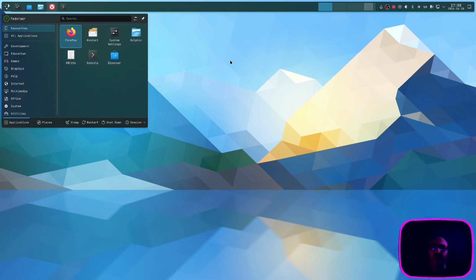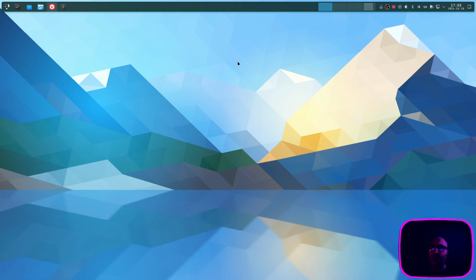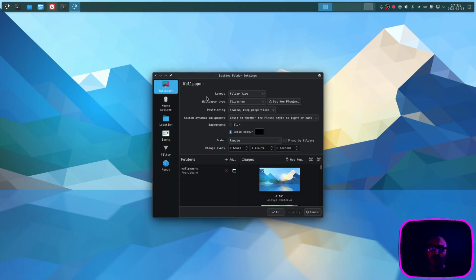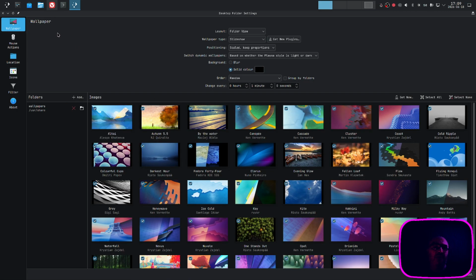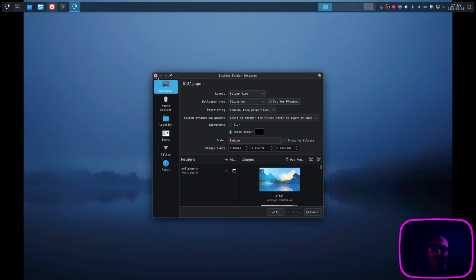I wanted you to see almost the pre-installation look of the system. Of course, I changed the desktop and wallpaper, it had its own default, I switched to this slideshow. However, I'm using the system's pictures for now. I didn't bother with my images just yet.